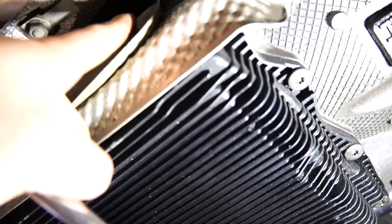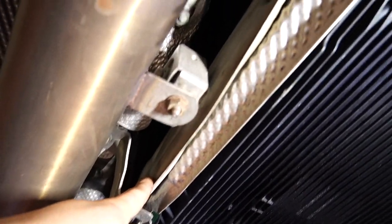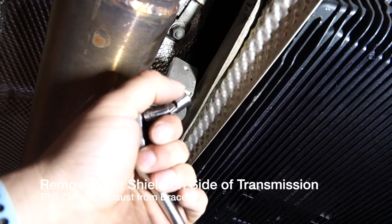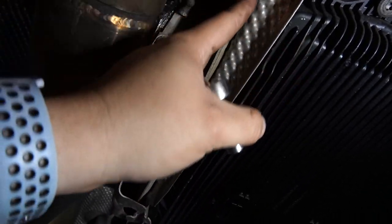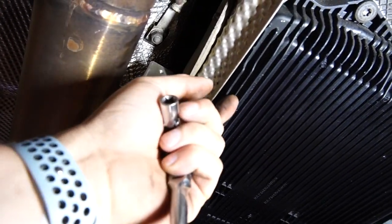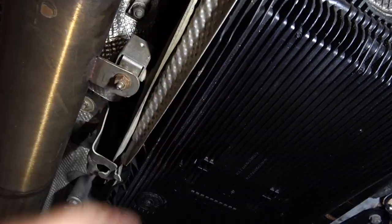And to take these off, guys, it's only going to be two of them. It's this one and this one right here. And to take those off, you're going to need an E10. So here I have an E10 with a swivel. You can also use a ratchet, that would work just fine. But taking these off essentially is going to allow you to take this heat shield off. And you could just bend it back, but I want to make it neat, so I'm going to go ahead and take them off. And then I'll have all of these bolts available.